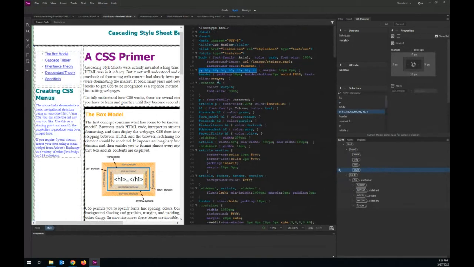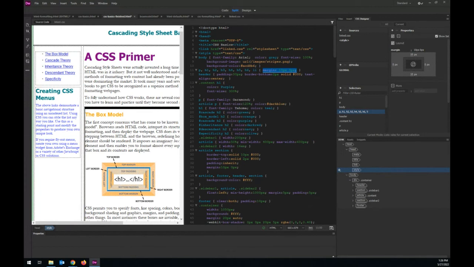So we have our paragraph, our heading 1s, heading 2s, and so forth. All of these are going to have the same margin. And the margins are set for 10 pixels at the top and bottom and 0 pixels on the right and left. Now, a couple ways we can write our margins out.